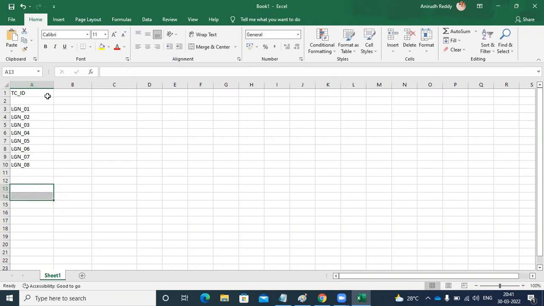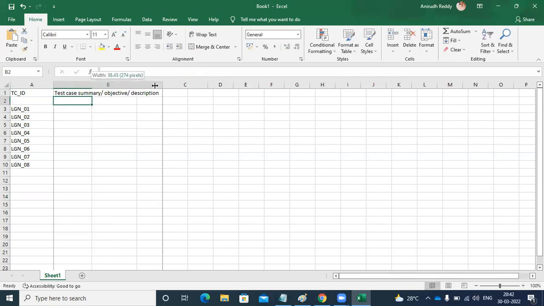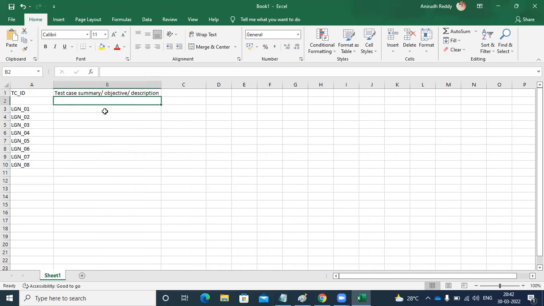This is the first column. And the second column is test case summary, or you can call it objective, or you can call it name or description. In this one, we mention why we are writing this test case, what the purpose of this test case is.